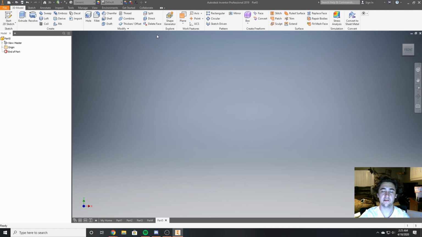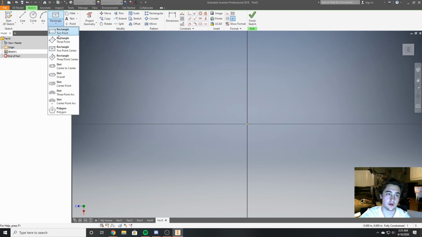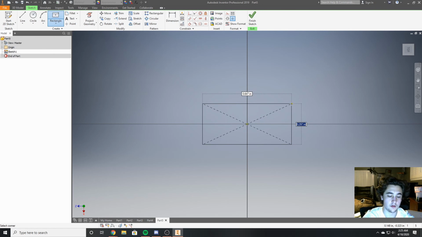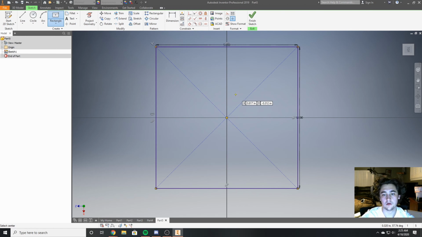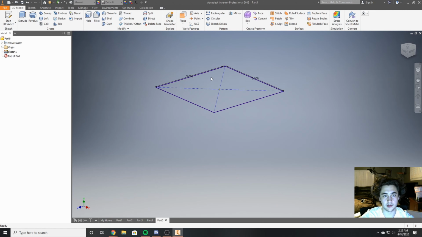All right, guys. Now that you know a little bit about the sketching we can do, we can learn about creating 3D objects out of our sketches. I'm going to create my rectangle in the middle, because I like to do that. Get 5 by 5. Then let's click our finish sketch button. Now we have our finished sketch, and we're back in our 3D model view.